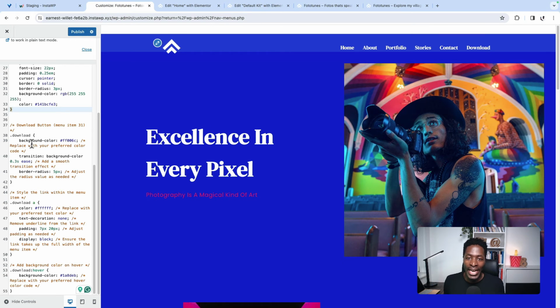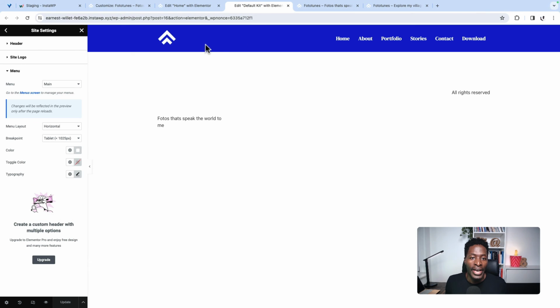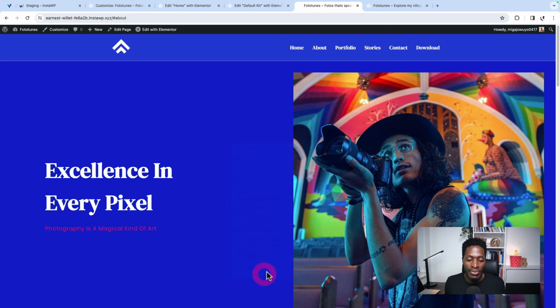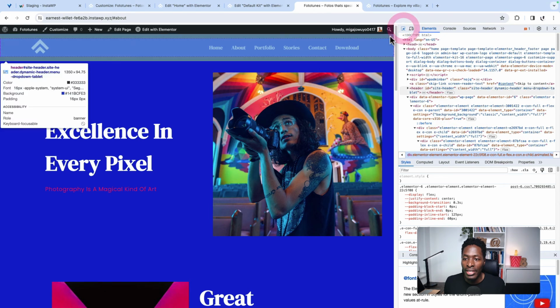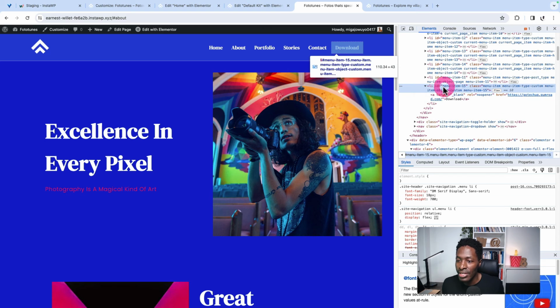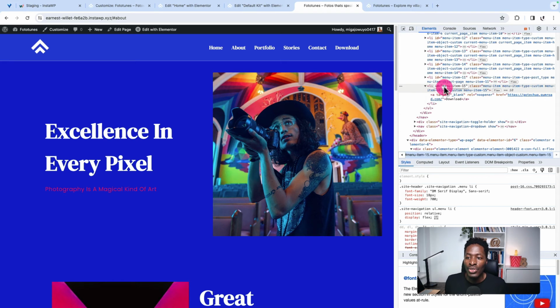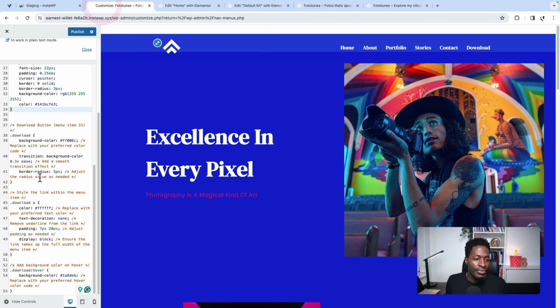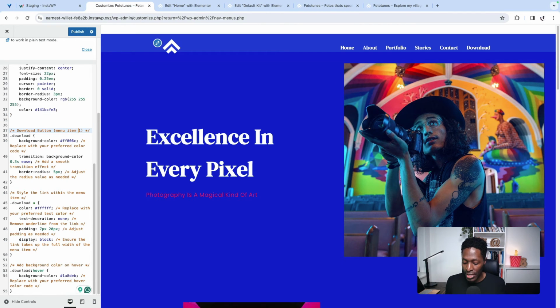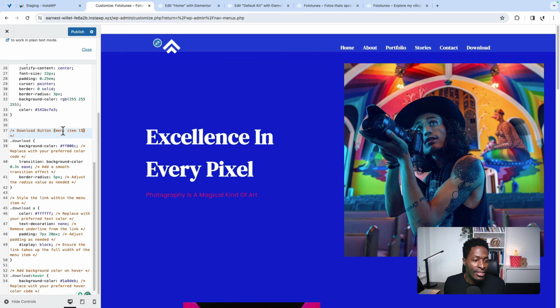And I gave it a class, but by default, the Hello theme doesn't give it a class. So it's a menu item, and for example, if I just come over here, inspect and select this item over here, it is menu item 15. So this is the CSS ID. In case you don't want to create a CSS class, you can just target this ID. So you replace the class which I created. Here it is 15, so you can say this menu item, and then over here you just add the CSS ID, which is hash, and this ID.